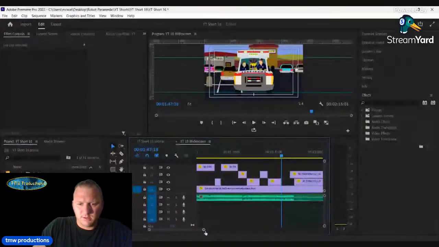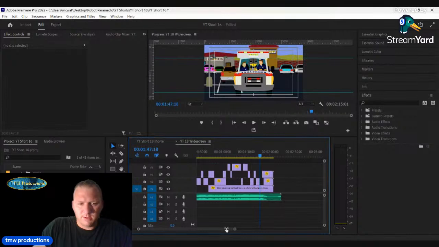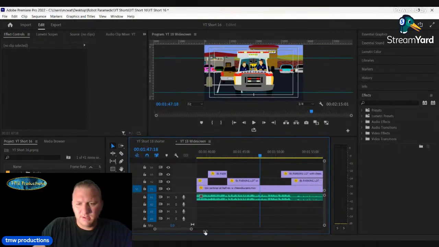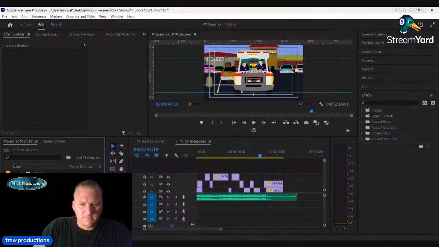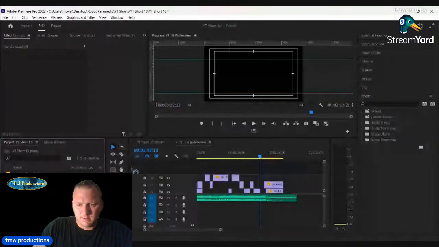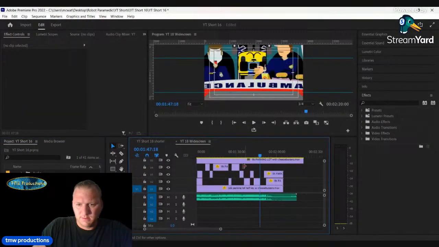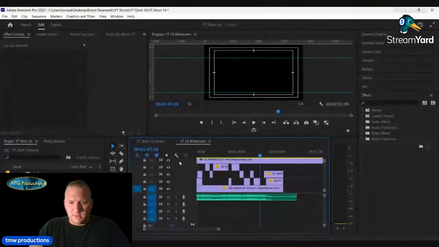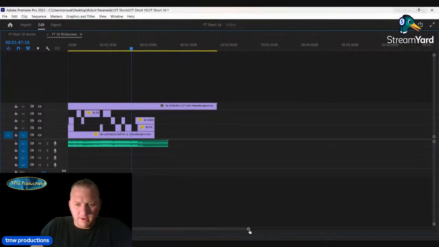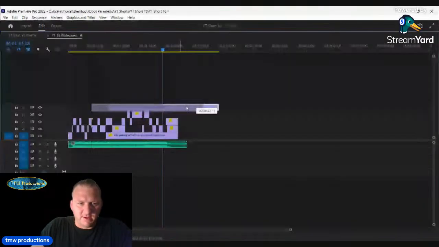All right, so I would like to get the ghost shot in here, but let's do this. I want to make sure this upper lane's... you don't have to do it this way. This is kind of a stupid way to do it. It's just the way I prefer to do it, to keep everything lined up.